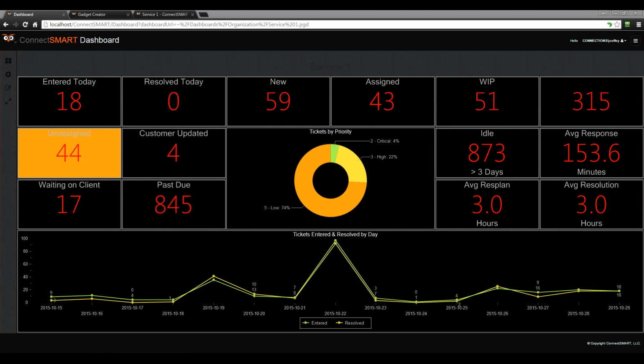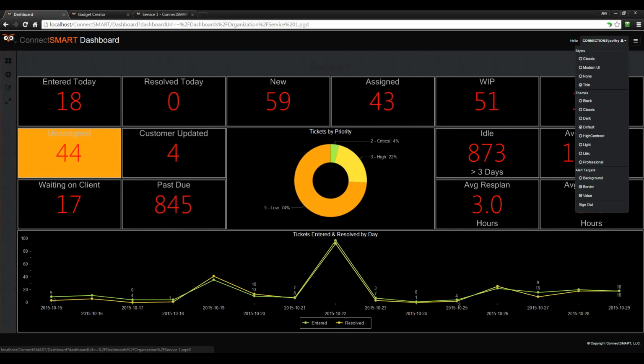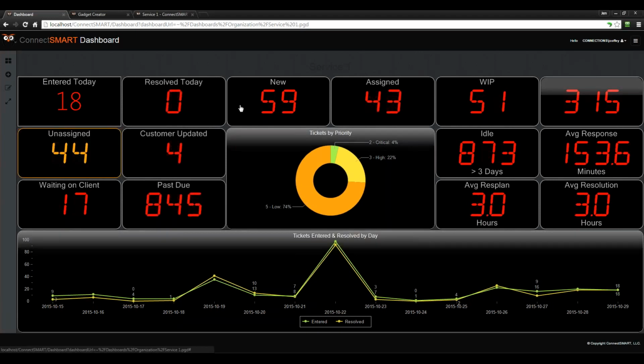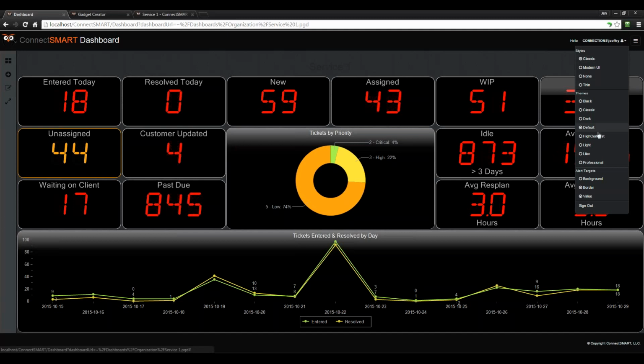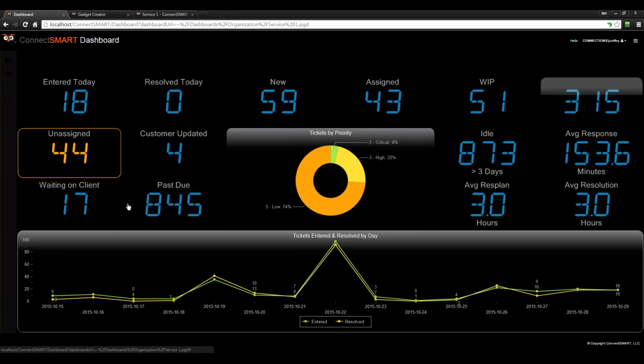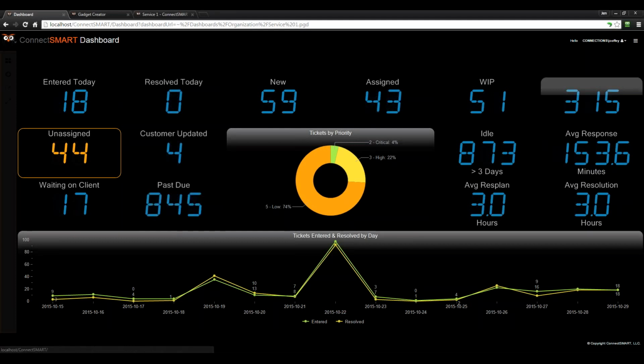But if that's not really doing it for you, right here under your logged in username, you've got a whole menu of styles, themes, and alert targets. So this, keep in mind, is going to be tied back to this gadget over here where we've got an alert in place. So we've got our classic stuff, which is the old LED kind of gauge. That just looks like that old-fashioned one that we had there. And that's in a dark or a default. So if we switch that to black, what it'll actually do is drop out those borders, with the exception of that one, specifically because it's marked here.